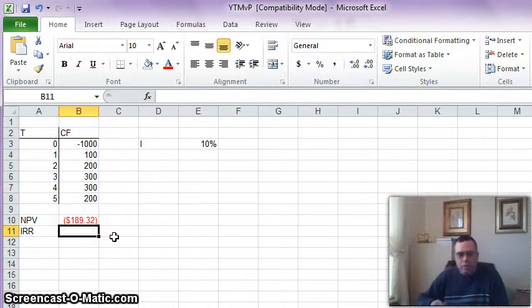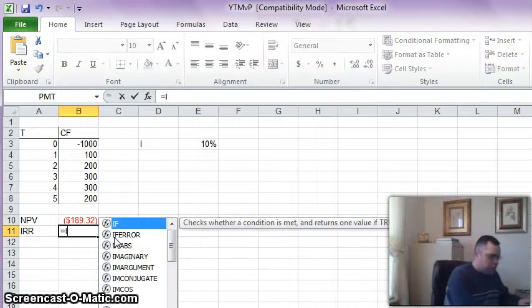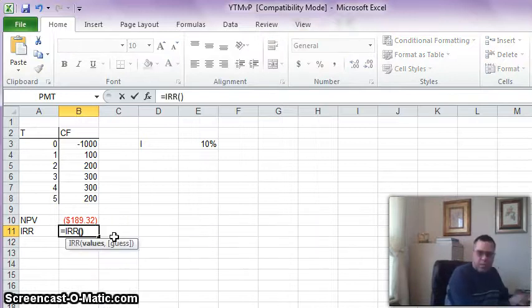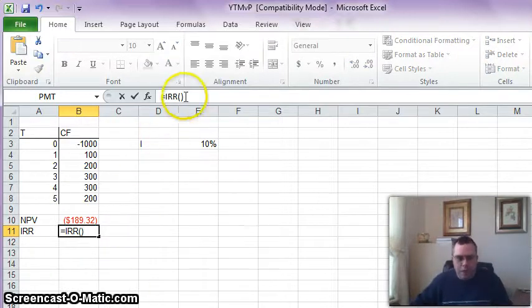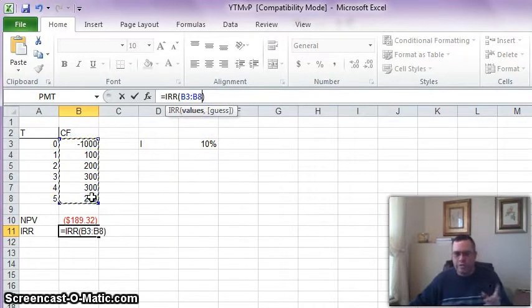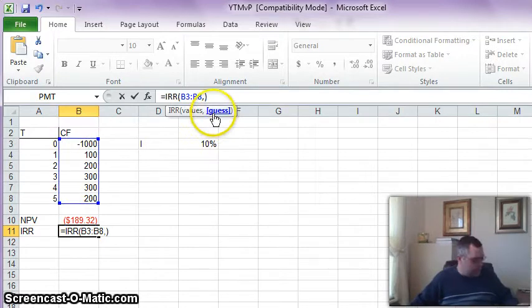All right, IRR will say, well, what interest rate are we earning? This one's pretty straightforward. You do the IRR function, put parentheses, and then within it, it wants all these values. Just drag over all the values, including year 0. This one, you put the year 0 in. For whatever reason with the NPV, you don't. And then you can put this guess in here. If you put a comma and then you put a guess, no problem.